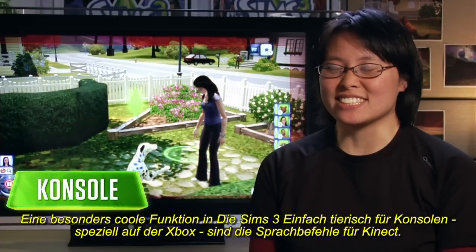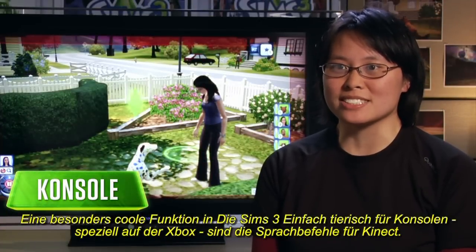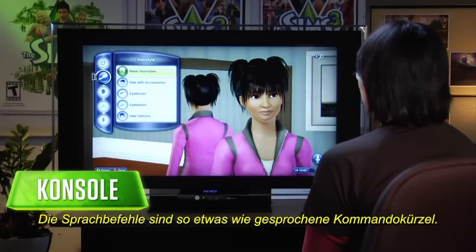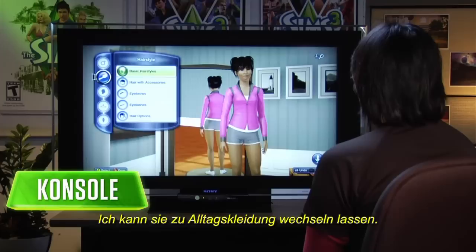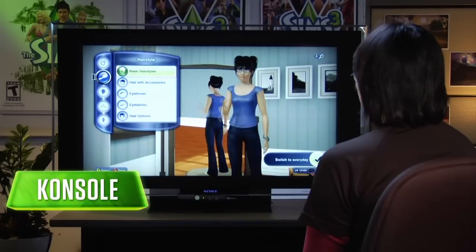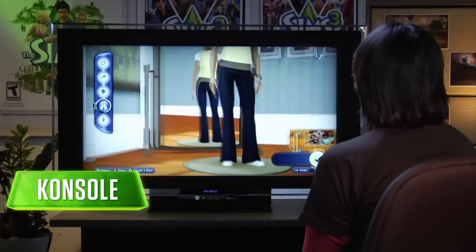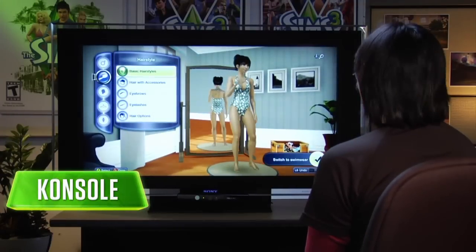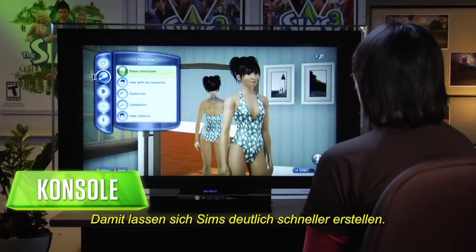One of the coolest features that I think is in The Sims 3 Pets for console, specifically Xbox, is the Connect voice commands. You can think of Connect voice commands as verbal shortcuts. Right now she's in her athletic wear. I can switch her over to everyday wear. Switch to everyday. She looks pretty good here. Go to shoes. And it'll pick out shoes. Switch to swimwear. And there you go. So it's much faster to create Sims.